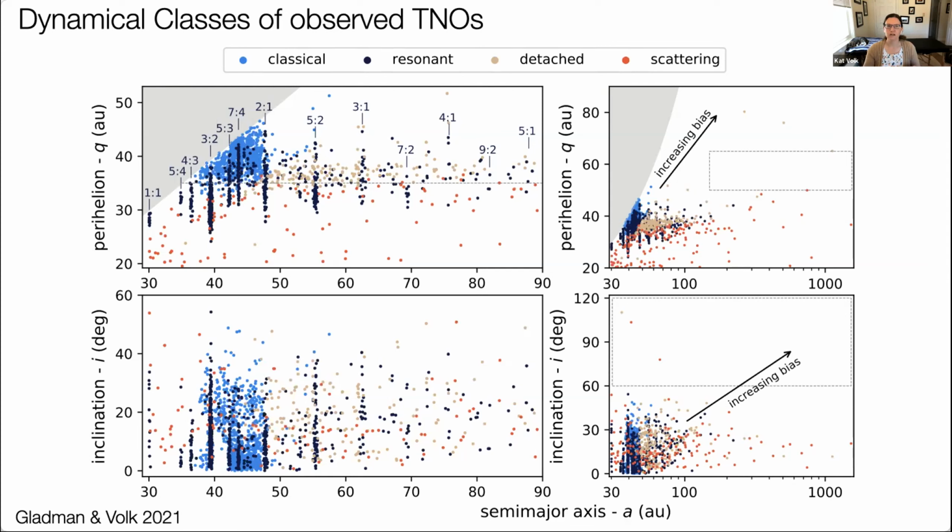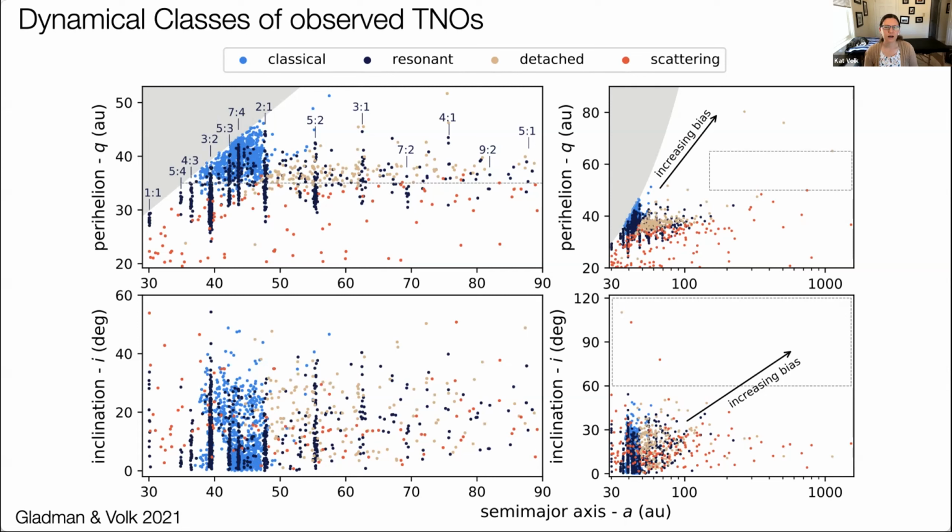So those are things that come in close enough to have direct encounters with Neptune or sometimes even Uranus that cause their semimajor axes to do kind of a random walk over time. So it's a highly mobile dynamic population. And then we've got the light tan detached population, which I will talk a little bit more about later.